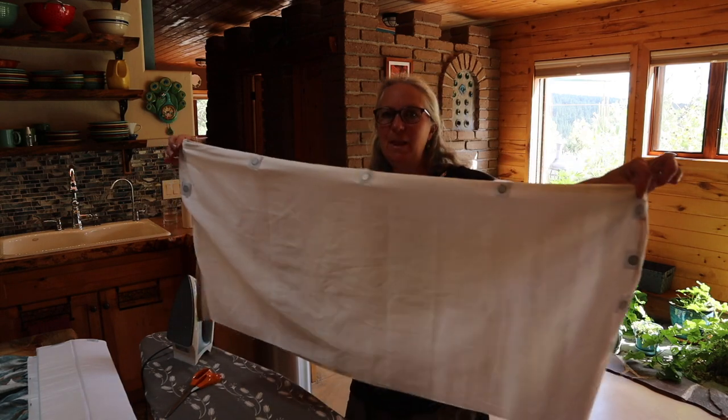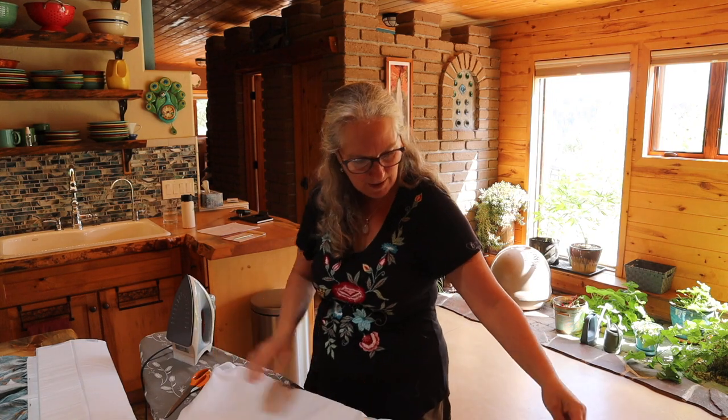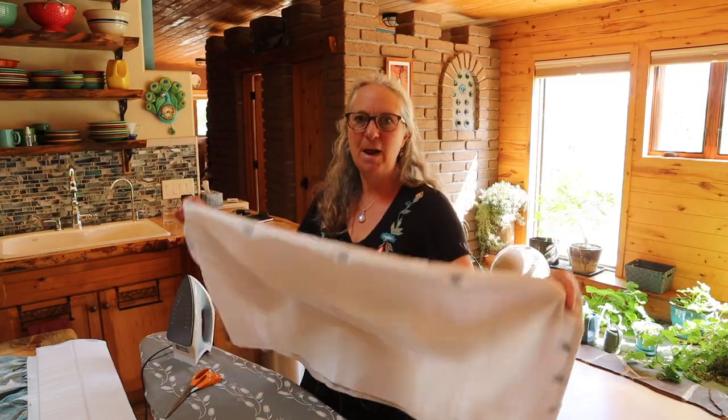Okay, so there we have it. We now have like a big pillowcase, and I'm going to press it. And here the magnets are all on the white side. So we're going to do some ironing work, and then I'll get back to you.